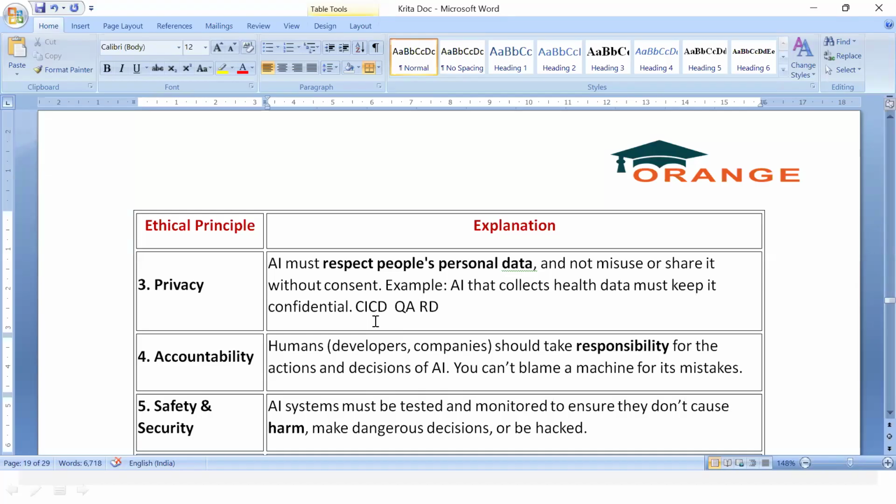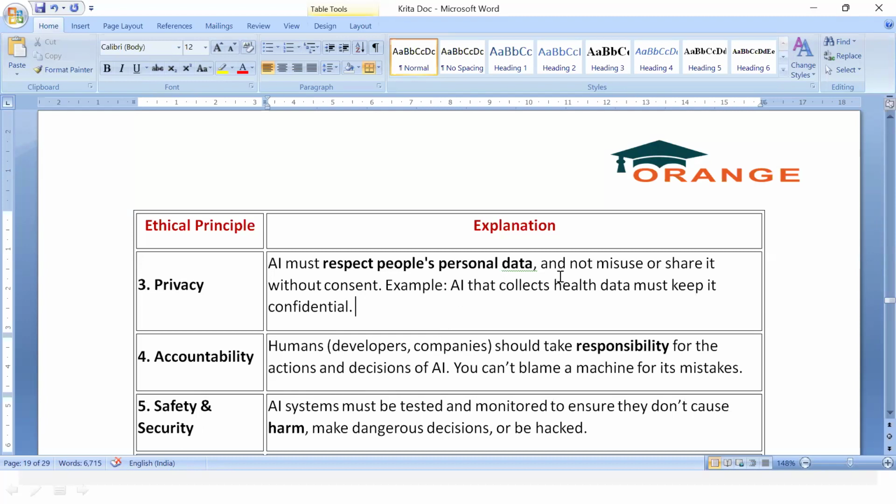And it keeps on getting information, but at the same time, information ki privacy undali, security. Security plays a major role. It should not be open information. It should be secured information. AI must respect people's personal data.